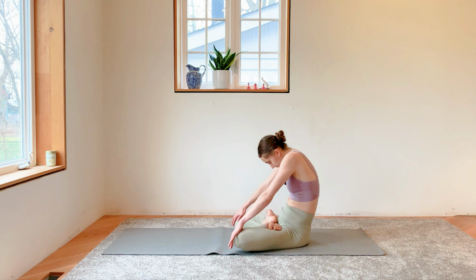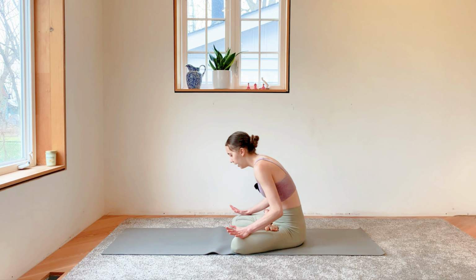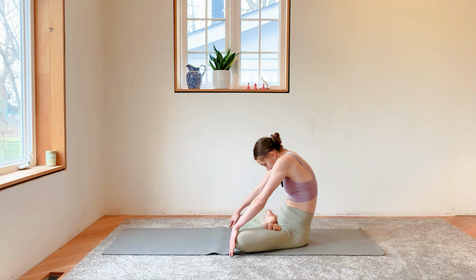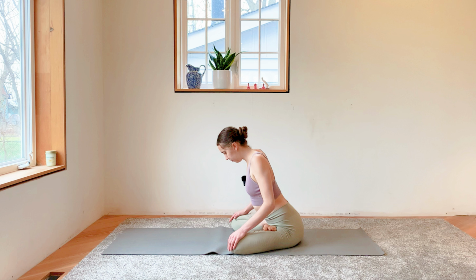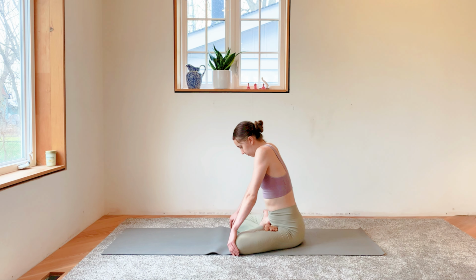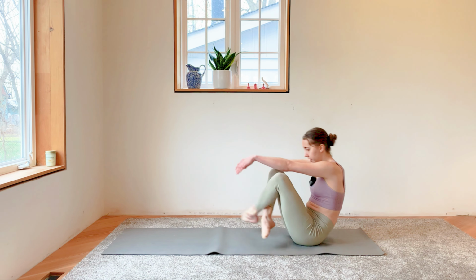Inhale, open. Exhale, round. Inhale, open. Exhale, round. Really just feeling your emotion. Letting that emotion be. Then return to stillness. Unfurl the cross of your legs.